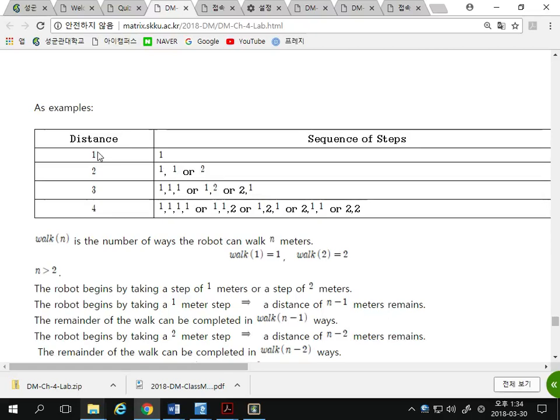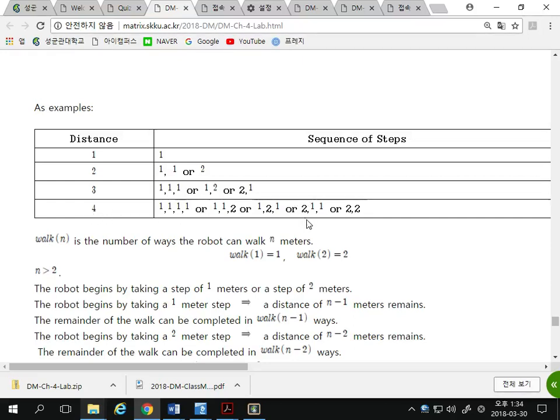For a distance of 1, if n is equal to 1, there's one choice. When n is equal to 2, the robot can take two 1-meter steps or just one 2-meter step. For 3 meters, there are 3 ways like this. For 4 meters, there are this many.